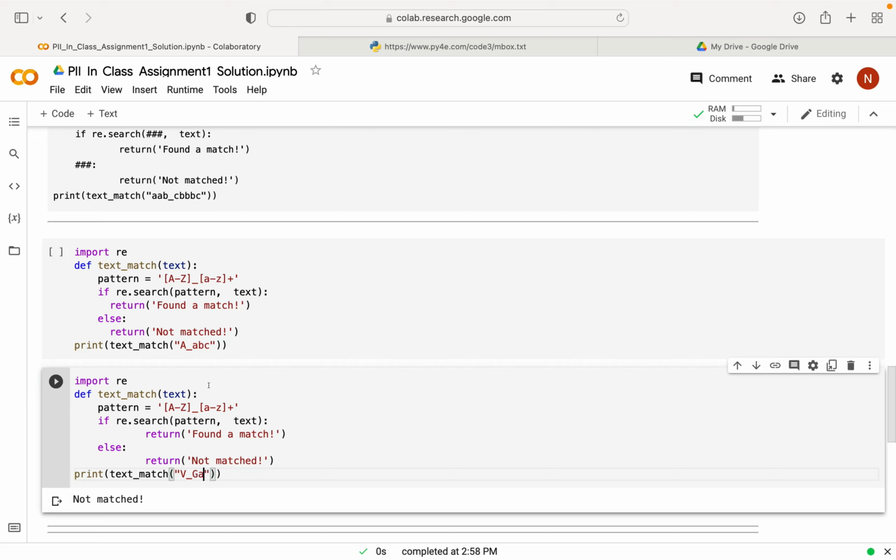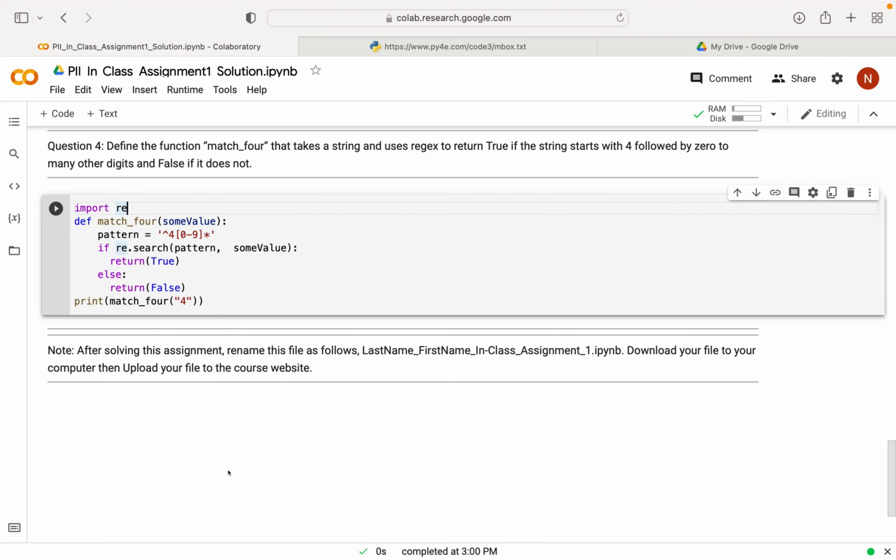Okay, so if I do a small letter now, run it, I don't have a match because, again, the order of things. If I switch it around, a capital G, and run it, now I get a match, because at least right after the underscore, there is a small letter. So play around with it and see what comes up.